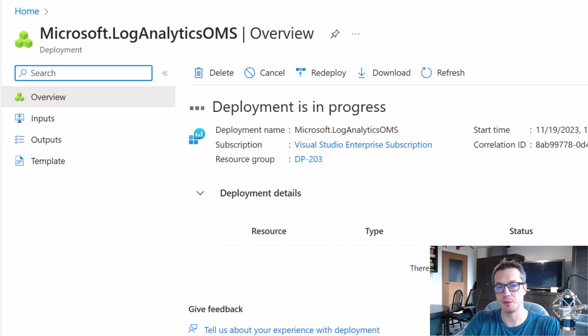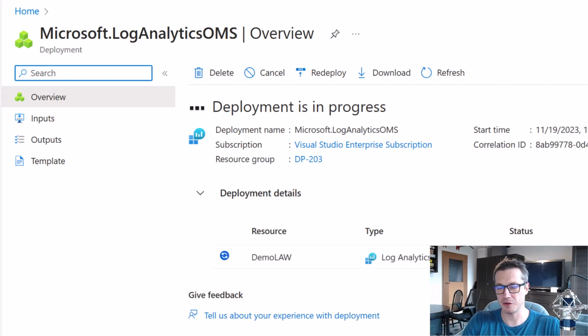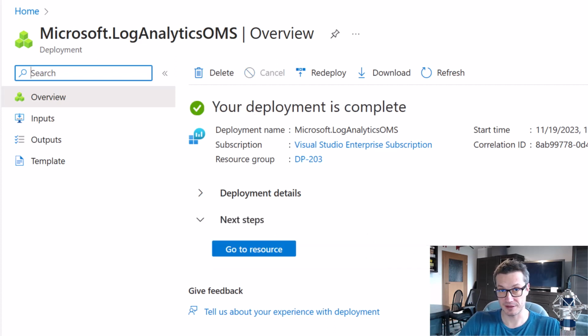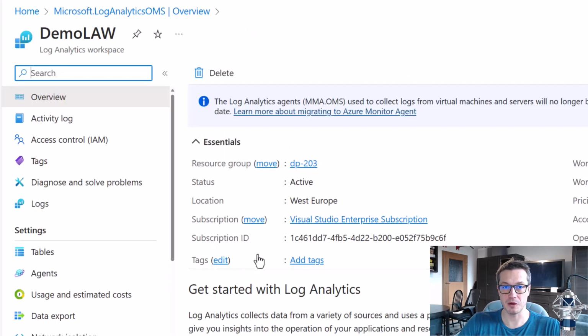All right, this service should be created within a minute or two. So basically in Azure, it is very fast to create various resources. There are some exceptions, some services that take hours to provision, but in this case, it is very fast. You see, it's already deployed. Right now, it is empty. There are no logs stored yet.